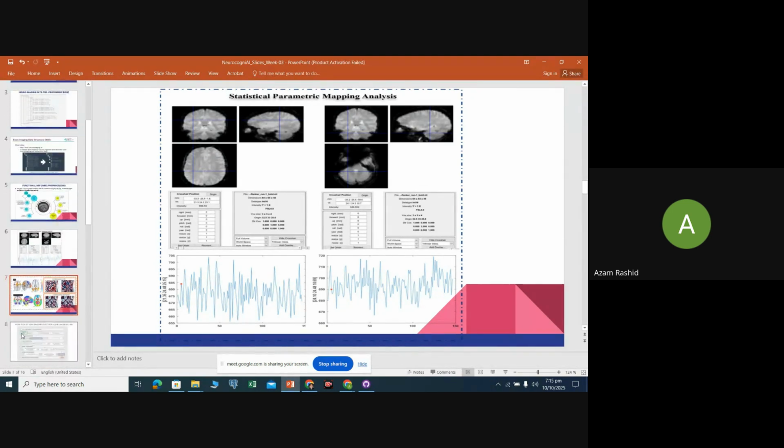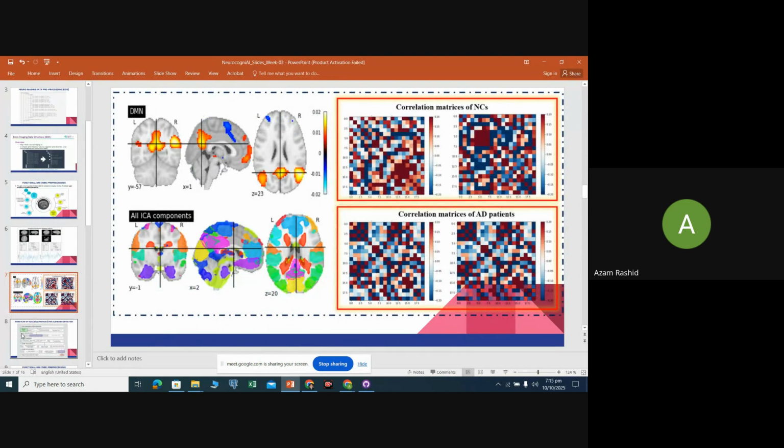Now, we move forward to another analysis, which is the correlation matrix analysis. Basically, such diagrams are generated from the Alzheimer dataset.